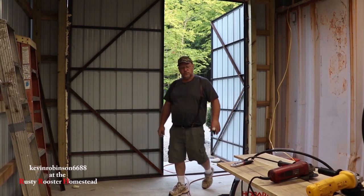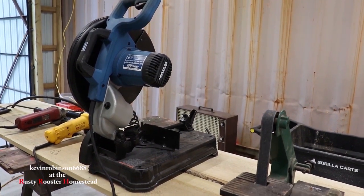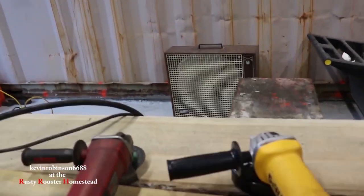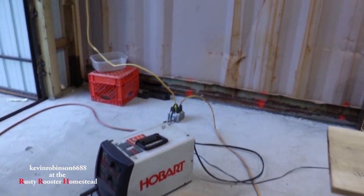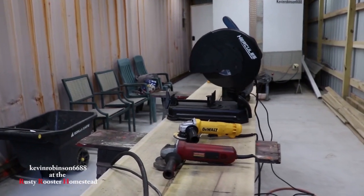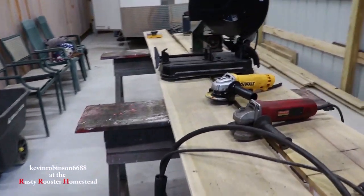Here's some of the tools we're going to be using. Got my little belt sander. This is just kind of a makeshift workshop until we get this thing locked up. Then we got our new Harbor Freight chop saw. We have our new DeWalt — this one has the grinding wheel on it, that one has a cutting wheel on it, that's a Craftsman. And then we got our Hobart welder. We're going to need a drill too. My drill presses are in the other garage, but as soon as we get these doors locked I think we can start bringing some tools over.